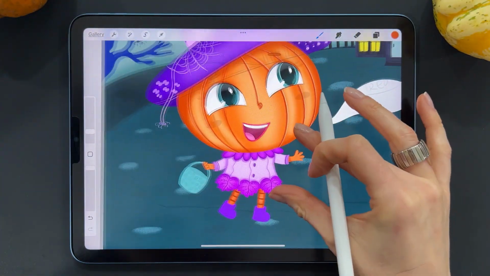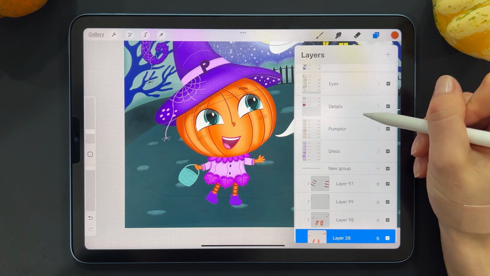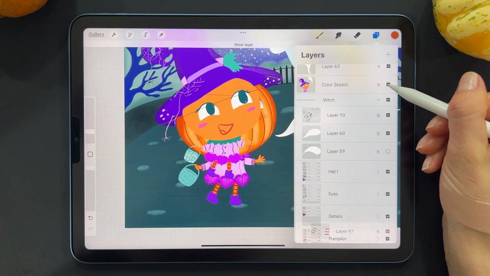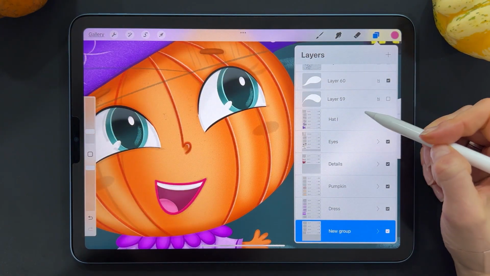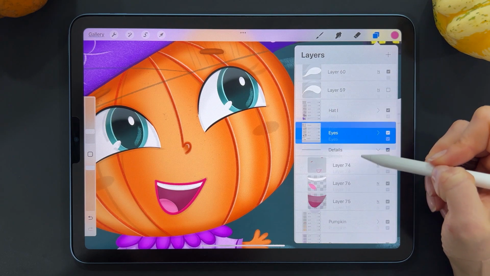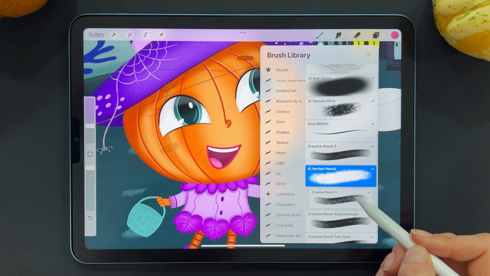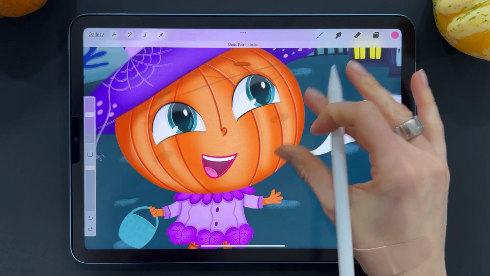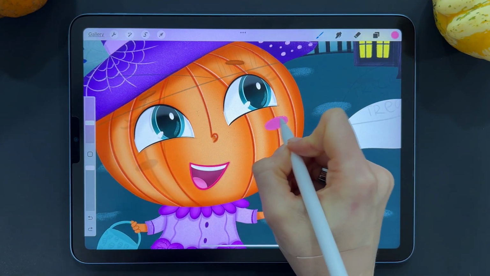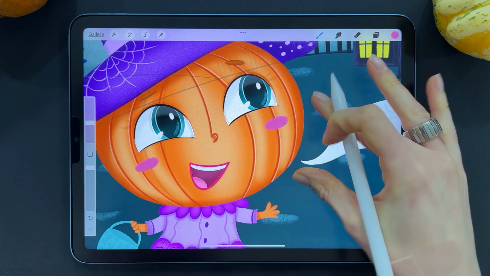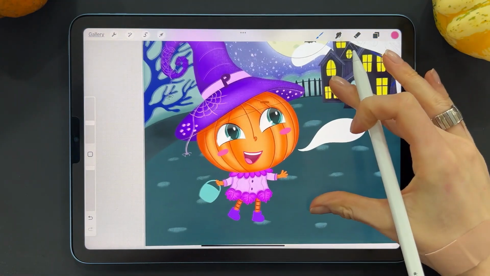Now I see that I forgot to apply the blush, and I've even forgotten what color blush we picked. So this was the color, and on top of it, we could do it in details. I think it's a perfect layer to do it. We could do the blush, basically, either we can make it textured, or I'll show you 2 variations. We can make it textured like this. Let's get rid of the sketch and see how it looks in real life. I think it looks good.